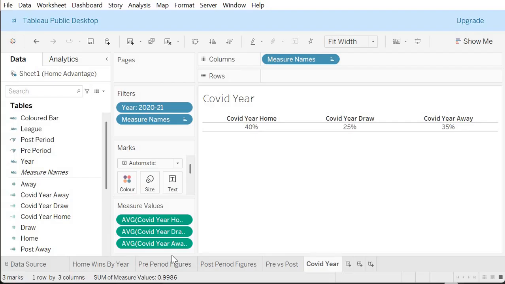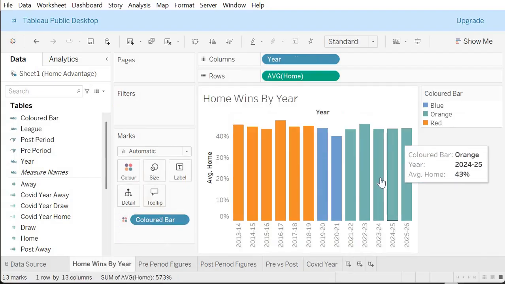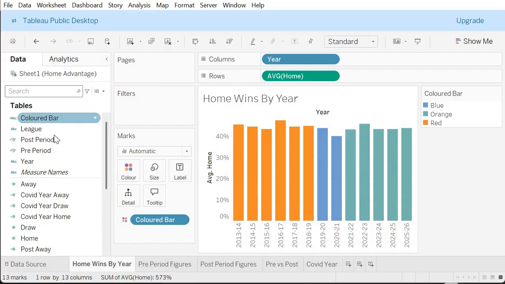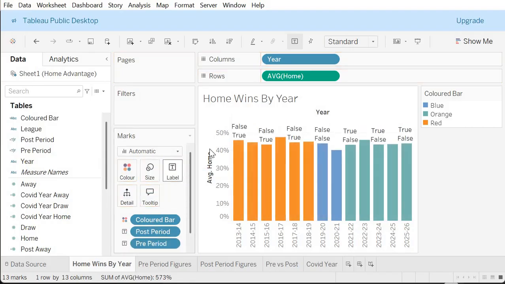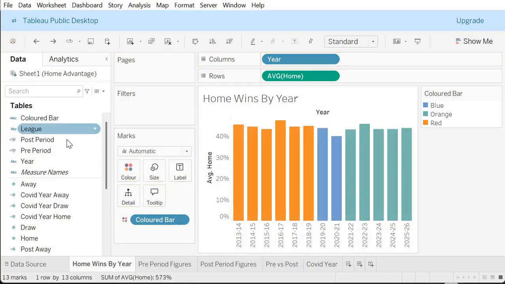Potentially we also want to show these as graphs, maybe more of a line graph, because that isn't as clear as we can make it. So potentially in our blue bar, we're going to change our blue bit to be post period. Or we can show these as labels, actually, which might be a little bit easier. We can use it as labels if needs be, or as a tooltip, because it looks a bit terrible.